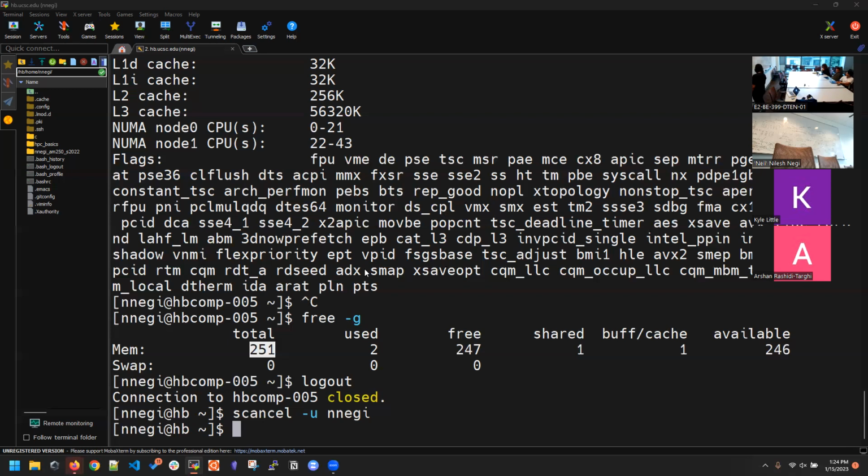We also have something called sbatch, which we will use today for batch submission. And what batch submission means is you can submit jobs in a batch. Let's say I want to run 5 different types of jobs or one job 5 times. I can submit everything in the queue, and the Slurm scheduler can take care of it.